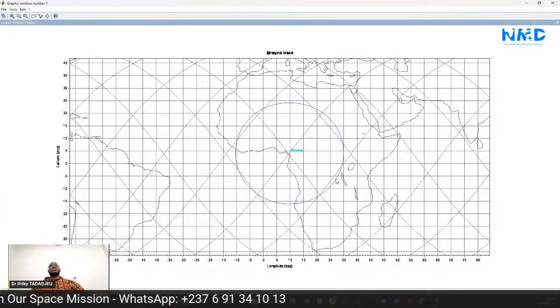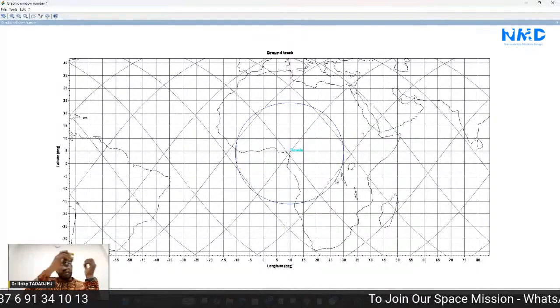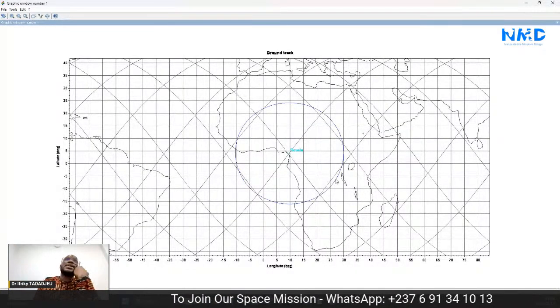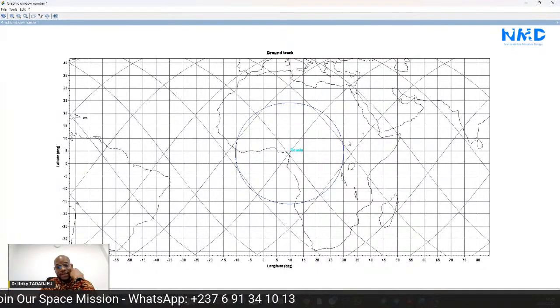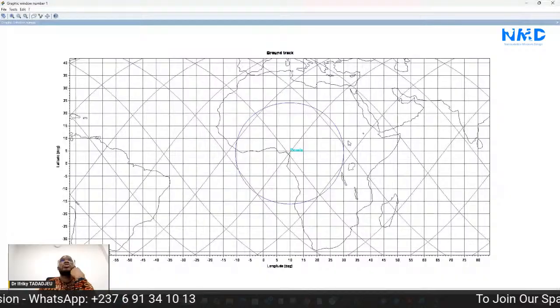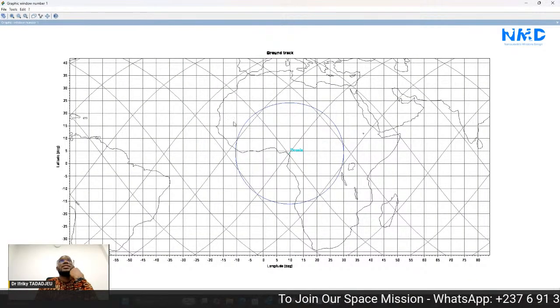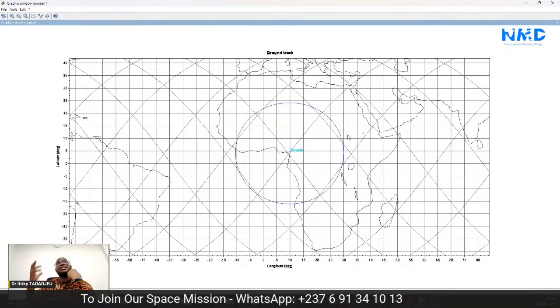And with this, observe that, as we said, these lines correspond to where the satellite has passed, okay? It means that we could send data to the ground, because once the satellite passes within this circle, it is visible to the ground station, and therefore it can send data to the ground.